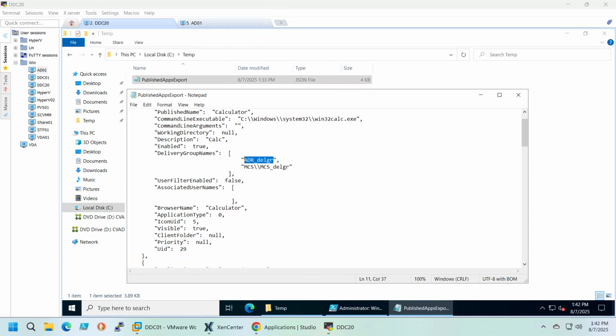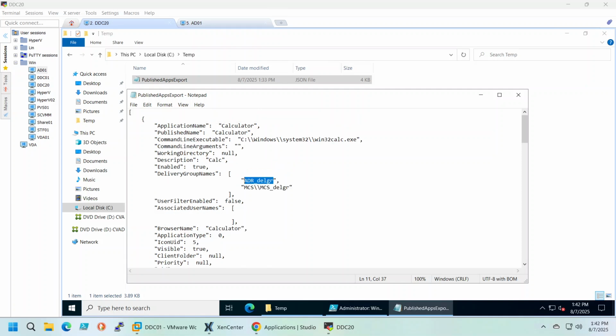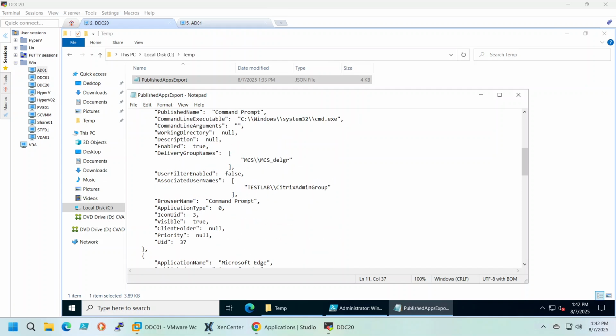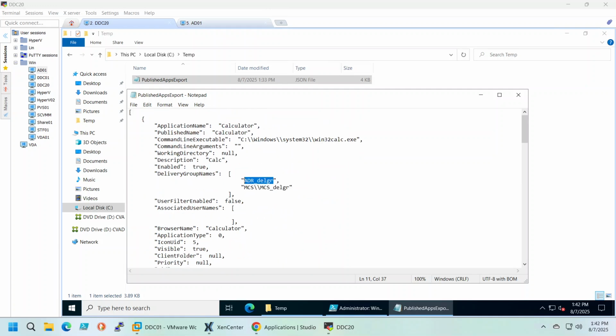I mean, to a new delivery group that is configured on a new site. So nothing here is site related. The application will be created also on a different site with a different name, but the only thing that is important, of course, are the delivery groups. They need to match. If they don't match, then you will have an error.